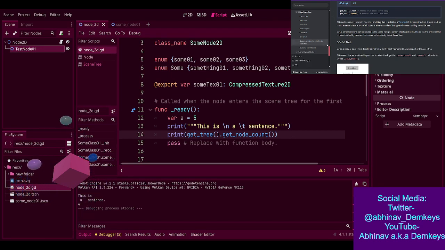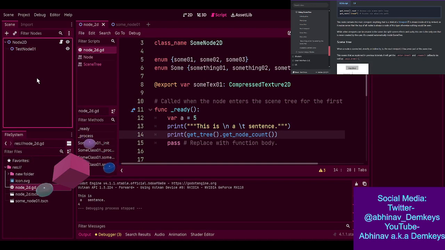So the viewport and the scene tree don't get visualized here. So we just assume that whatever we are seeing here is part of a viewport. It's part of a root viewport. And that root viewport is part of a scene tree.